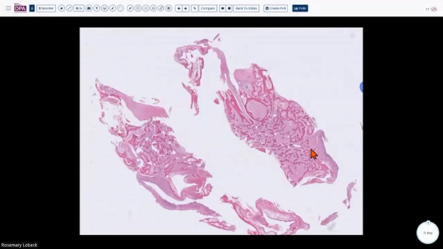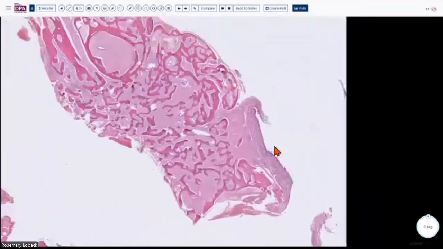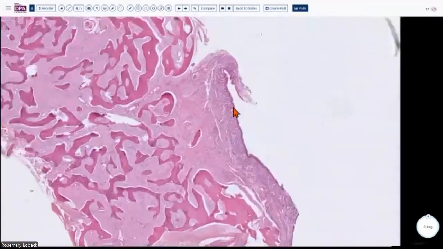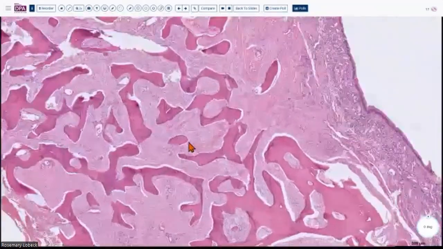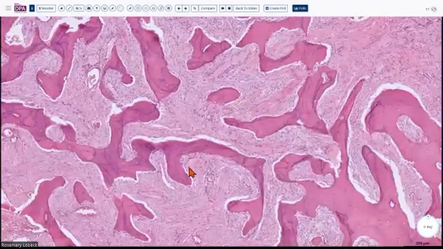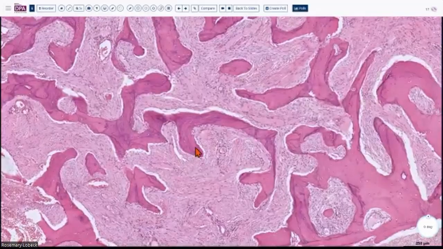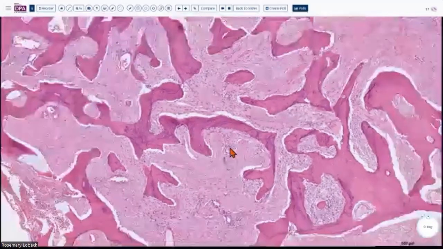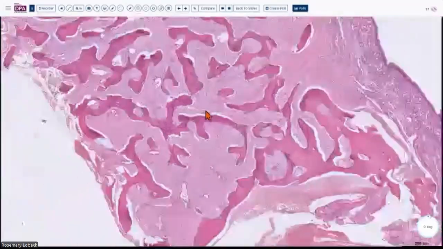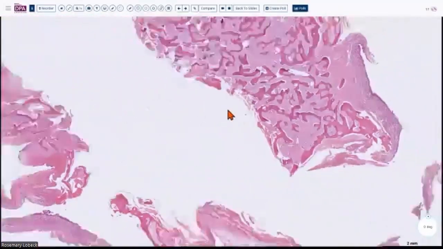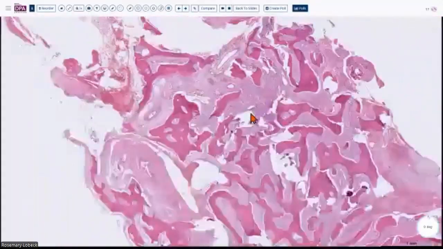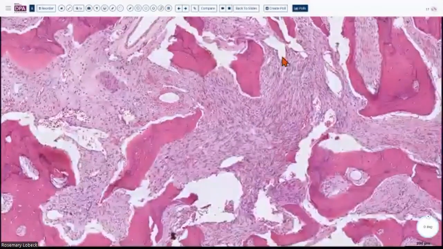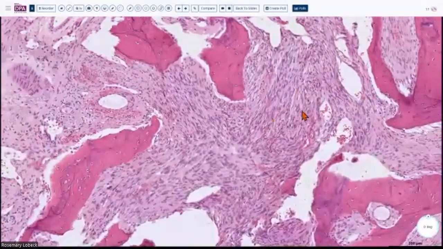So I want to show you an example of that. So here, just so you will believe me, this is actually bronchial epithelium, right? So this is in the lung, and we can see similar type of very, very low-grade, bland-appearing fibroblastic proliferation and these bony strands. So this is metastatic low-grade osteosarcoma in its low-grade state. However, most of these cases do dedifferentiate before they metastasize. Even in this case, you could see there is higher cellularity in this particular area, so it's on its way to becoming dedifferentiated.